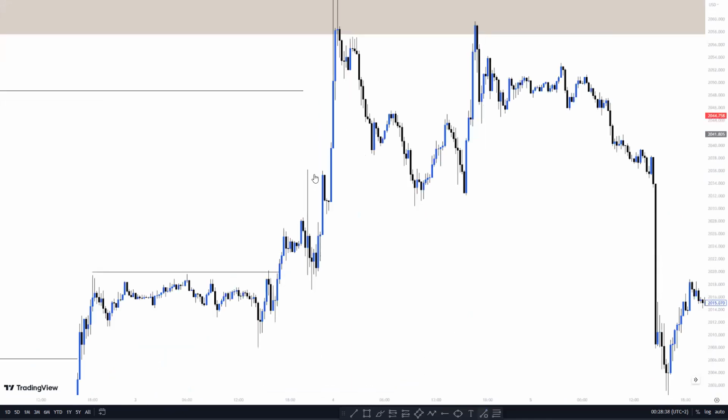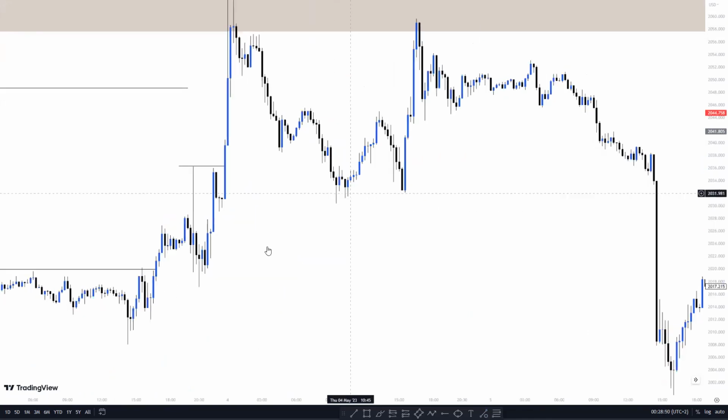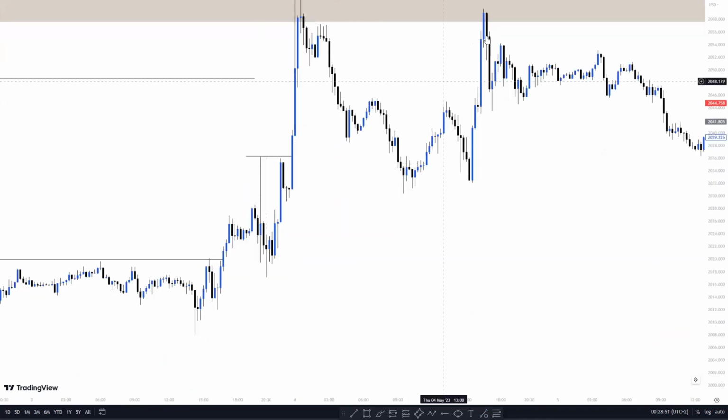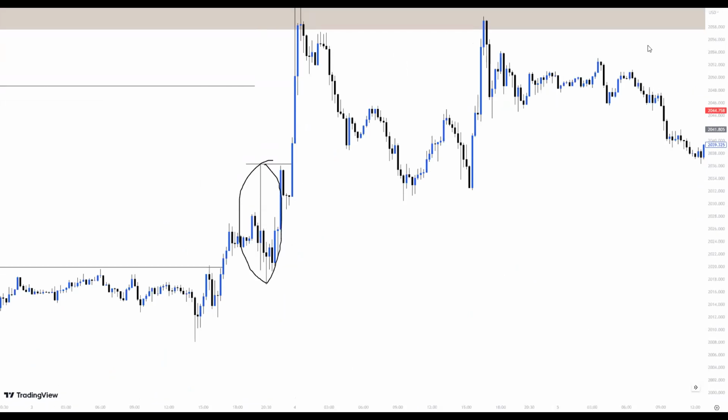This here I don't like these single candles, but anyway, sometimes it's not really what you like. You have to. So this was our block of structure also, because this is a very big movement.